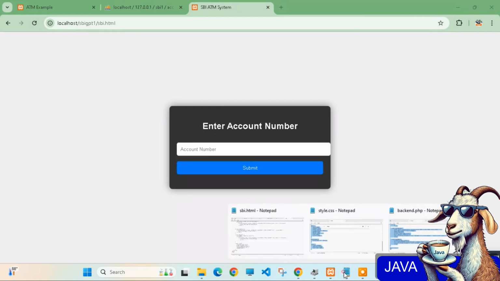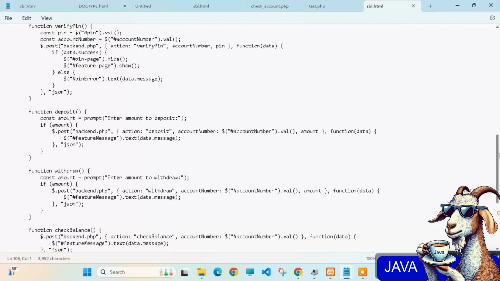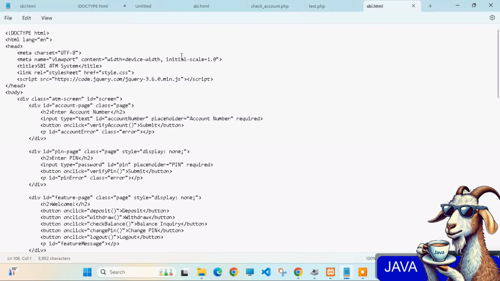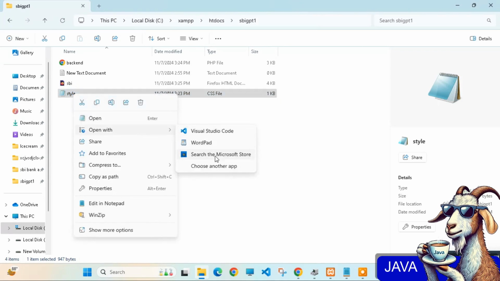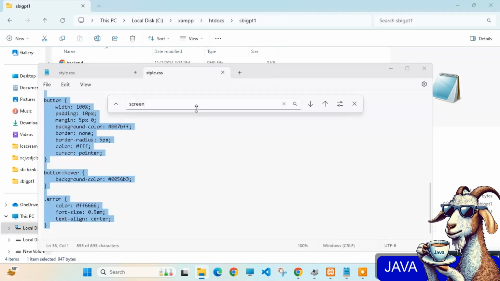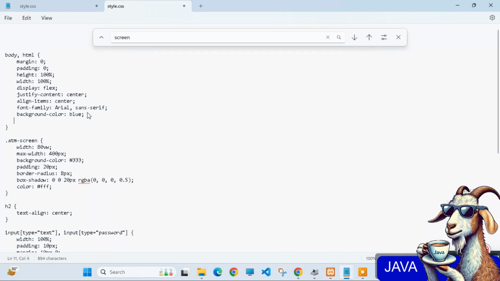Now again we'll look for the next thing, that is the interface. Now how can we make this interface beautiful? So this is the HTML coding. We are going to look at what the name of the CSS is. So the name of the CSS is style.css. So we found that, so we are going for the style.css here. Just open it. And we are going to change something here in the front end, so that it will look somewhat beautiful.